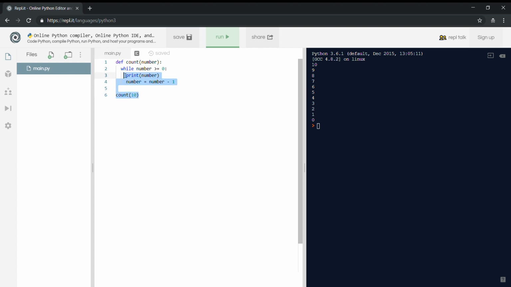So we could rewrite this function. Let's get rid of all of it and say print number, okay? So if you put in 10, it's first going to print out 10. Then if number is not equal to 0, return count of number minus 1. So if we look at what happens, let's say we put in 10, it's going to print out 10. Then if number is not equal to 0, it's going to return the count of number minus 1, okay?